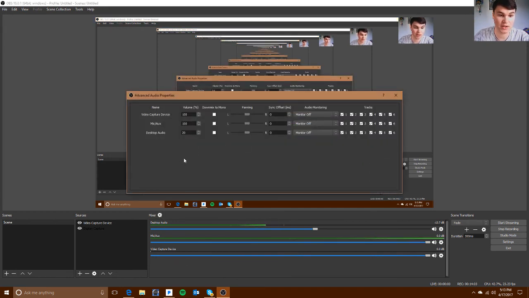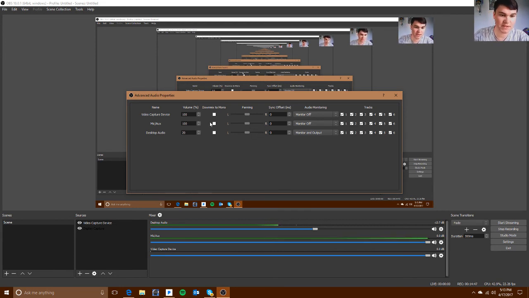You can go into your mixer here, and this is where you can monitor and output. So now what I'm doing is monitoring what it sounds like for desktop audio, so that I can hear it, but then it works with the microphone so that it doesn't really sound that bad. I also just turn it down kind of low, just so I can hear it just enough when I'm recording.